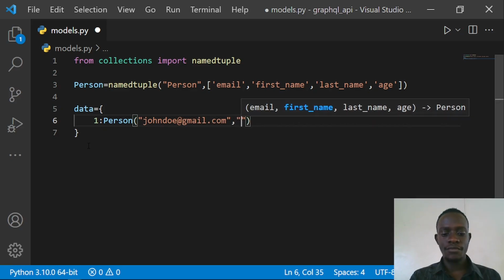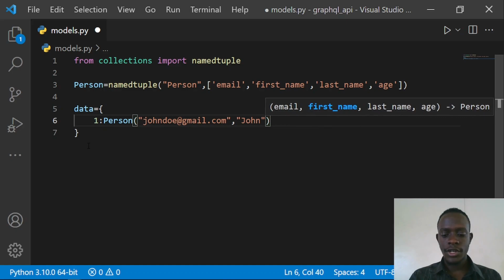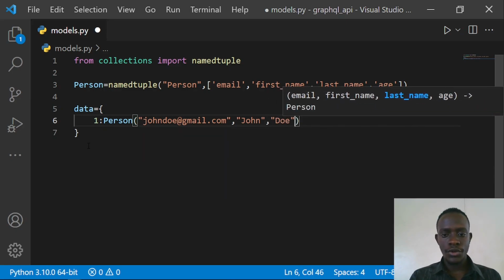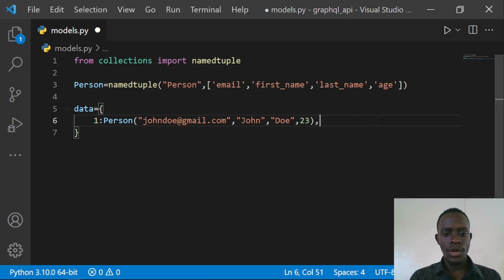So let the first name be John, and then I shall give in the last name as Doe. We will even provide the age, let's say it's 23. So I'm going to create other people, so I'll just copy and paste.